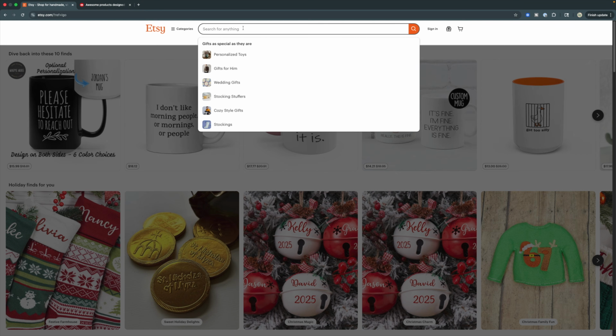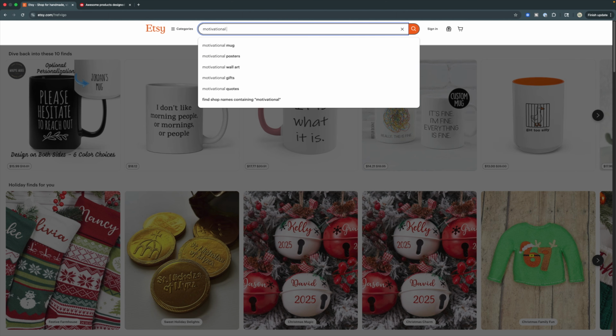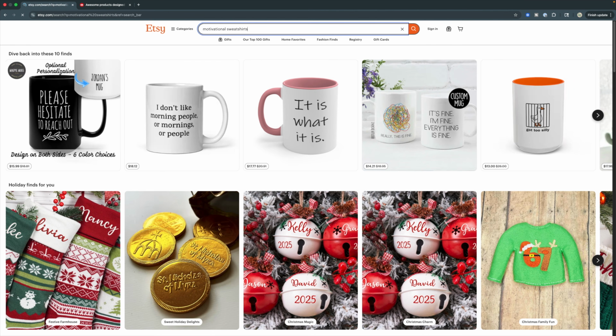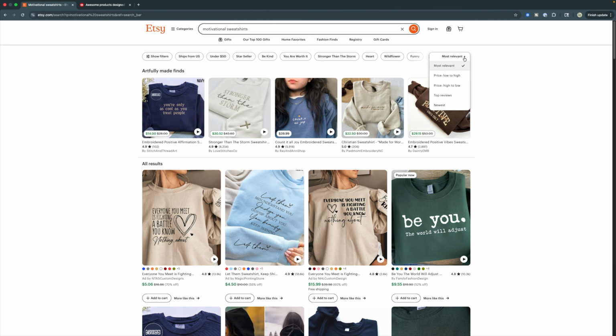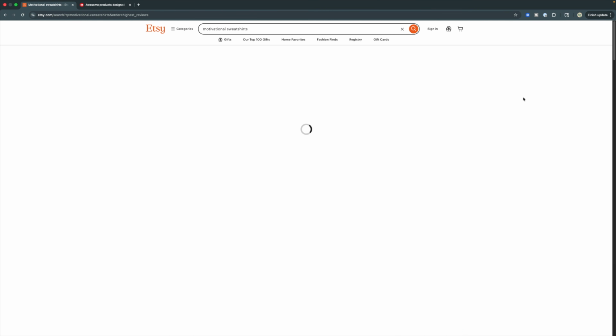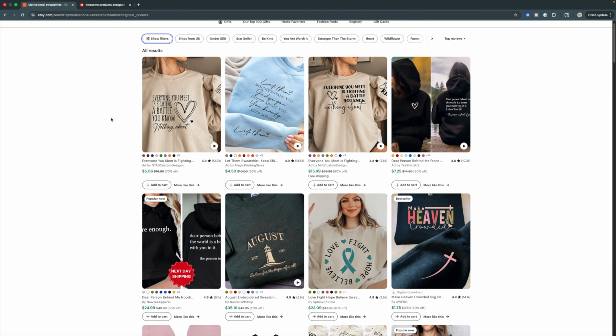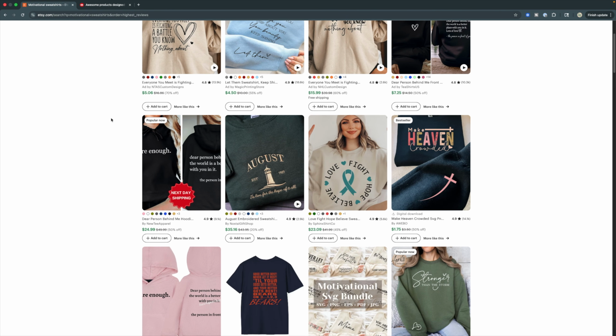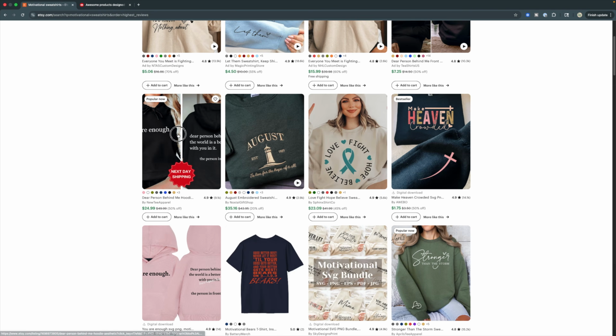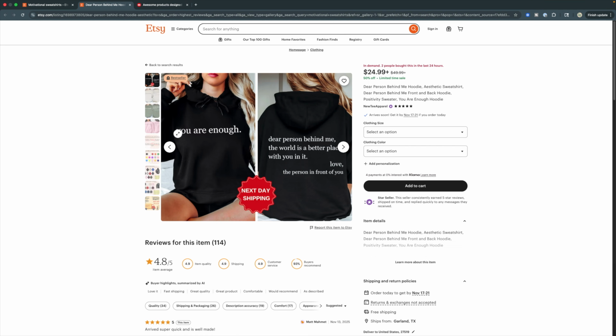All right, so let me show you how I actually researched this, because I didn't just Google things. I had an actual system for how I approached it. So first I started with Etsy, because that's where a lot of successful print-on-demand sellers are located. So I went to Etsy and I searched for things like funny t-shirt or motivational t-shirt, and I tried to see what was trending. Then I sorted it by best sellers, and then I took screenshots of everything. I took screenshots of what was selling the best, things that had the highest sell numbers and anything that had good reviews. And then I did the same thing over on Redbubble.